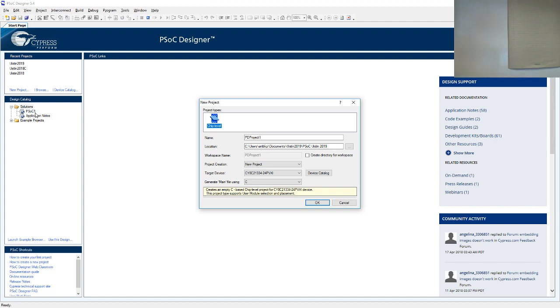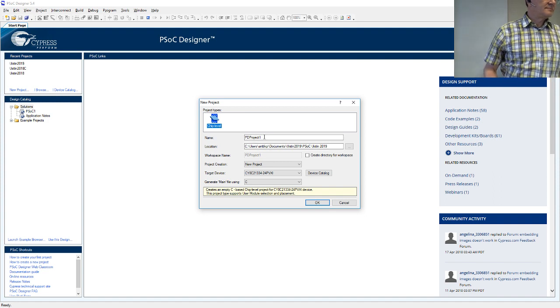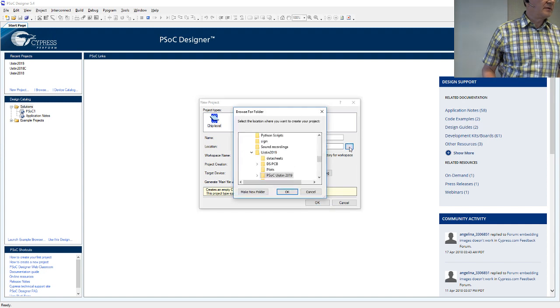Give it a good name. PD project 1, that's just fine. Documents, that's not okay for me. PSoC 4, 5.4 Designer projects.